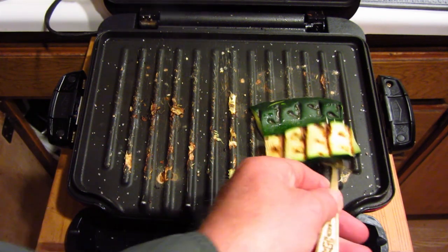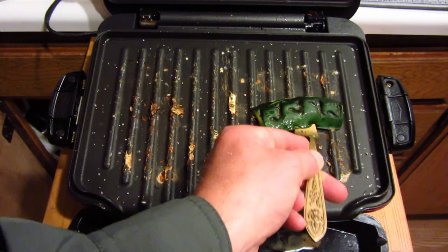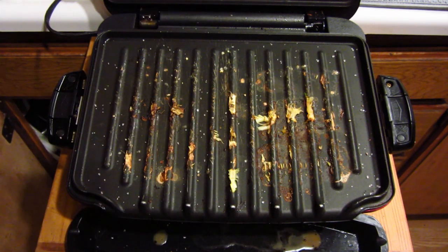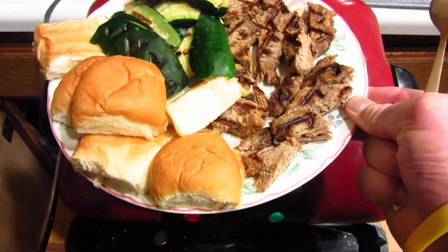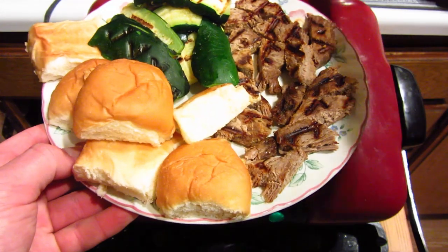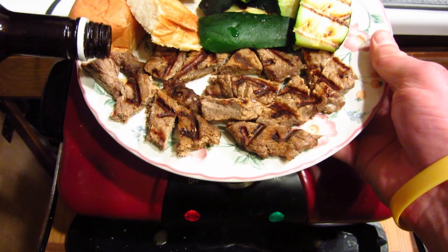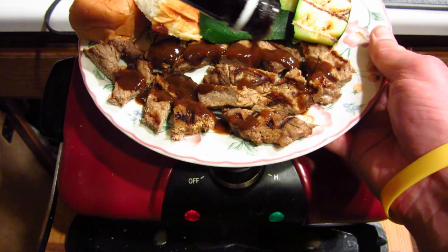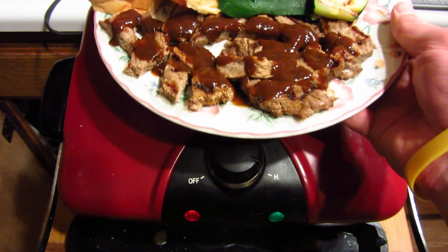Using my little improvised spatula — these grills do come with a spatula that works pretty well, but I lost mine unfortunately. Here's the finished product. I'm just going to put a little bit of A1 sauce on my meat — that's the finishing touch. I like A1 original; best stuff on earth for a steak sauce in my opinion. You can never have enough — or I can never have enough at least.